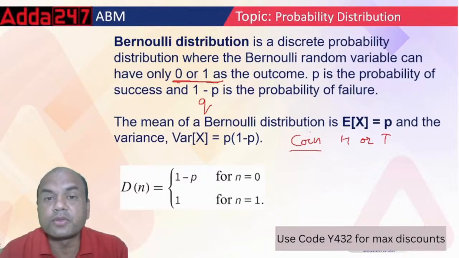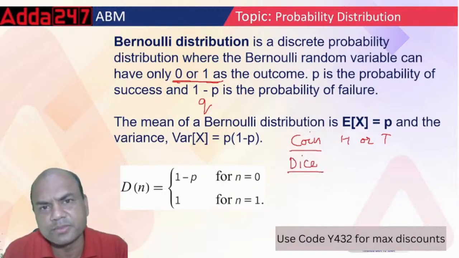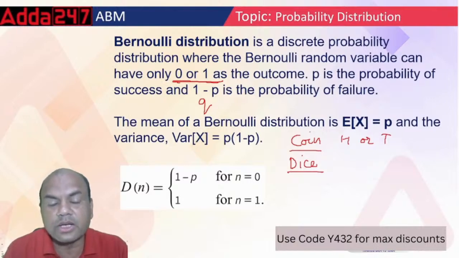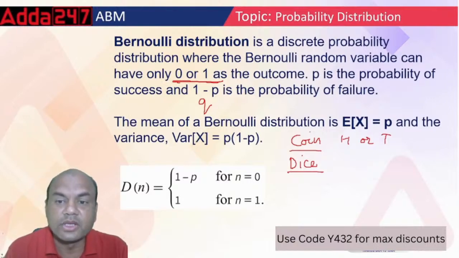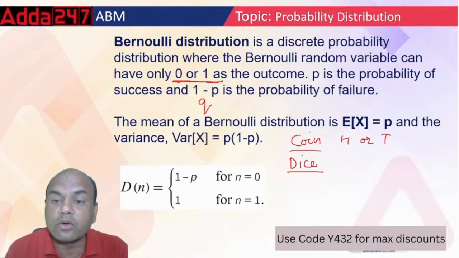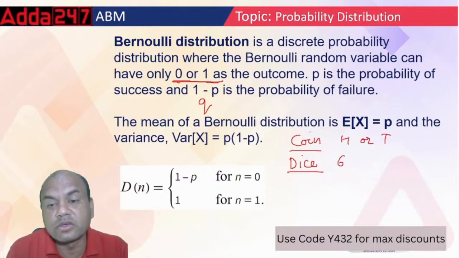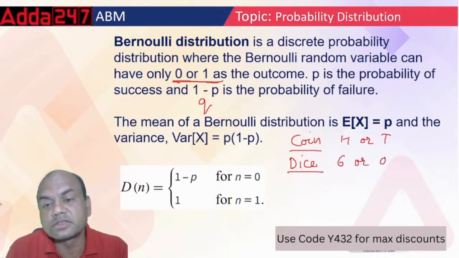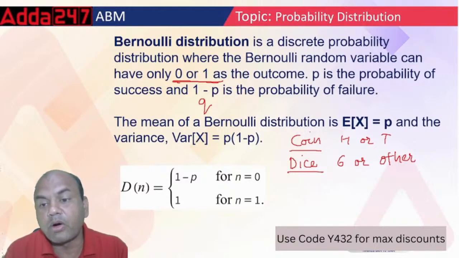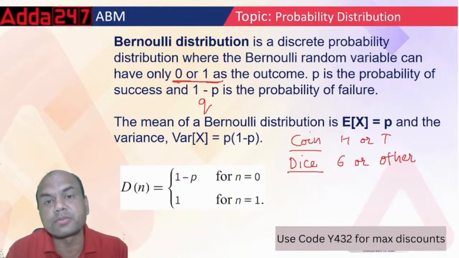Suppose I throw a dice, the dice we played in our school time. Nowadays also we play Ludo and those games. When you throw the dice, there are 6 options: 1, 2, 3, 4, 5, 6. You'll say how come 2? That is possible: either get 6 or other than 6. If I have to get 6 on the top or other, it's again 2. This way these problems are framed.